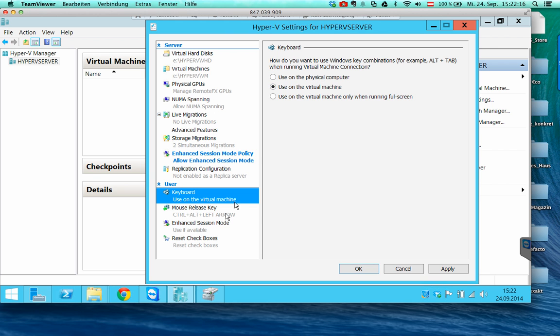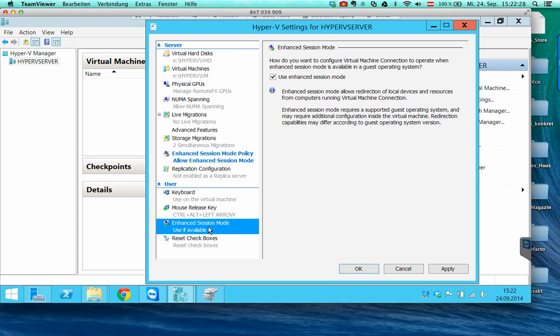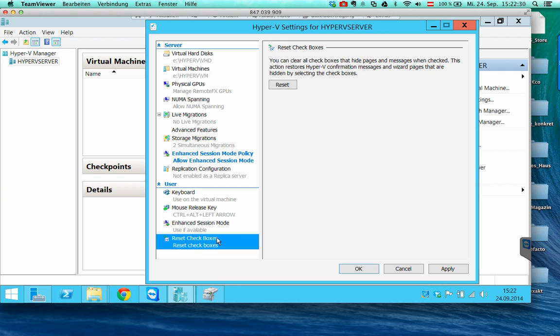We leave this as it is. Here you can change the key combination to release the virtual machine or to leave the virtual machine. Enhanced session mode is enabled, and we don't need anything more now. We say apply.